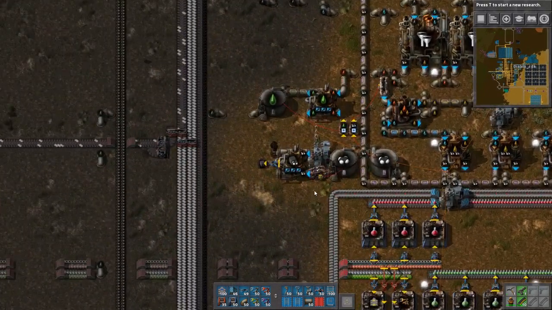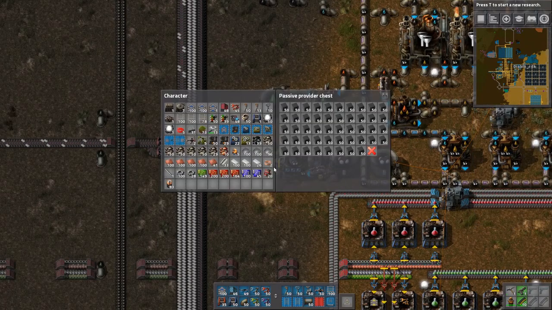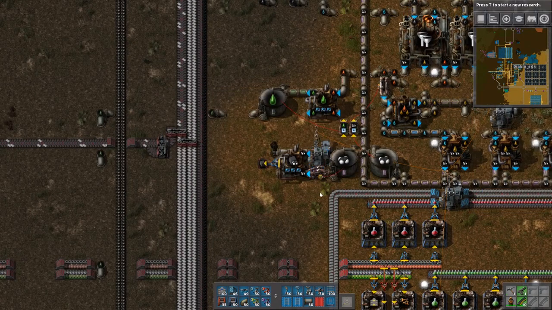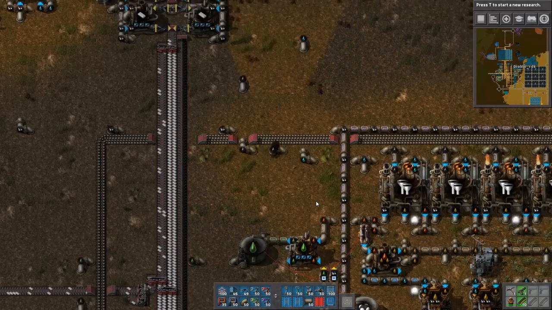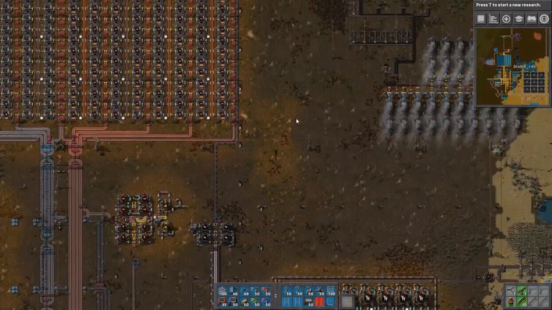Yeah. I really don't want to add... Wait, is that full? Oh my gosh. Let me grab three of these and put them into my train later on. Yeah, that seems like a sound plan. Makes my train go really fast.